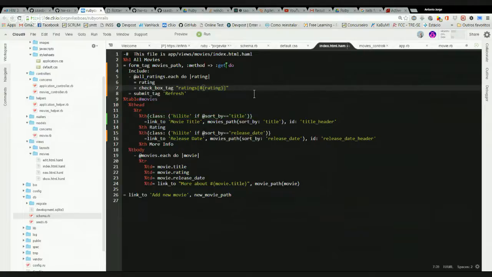All right, so for the form, the ID is ratings form.